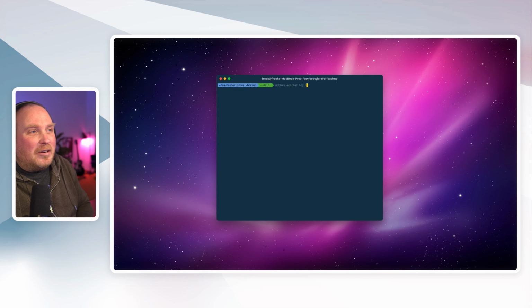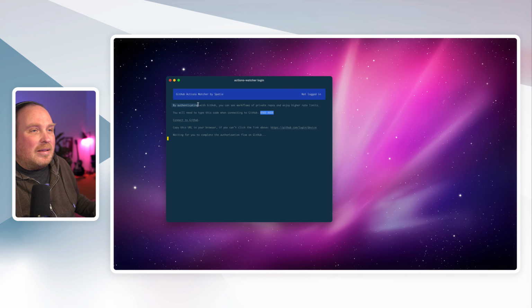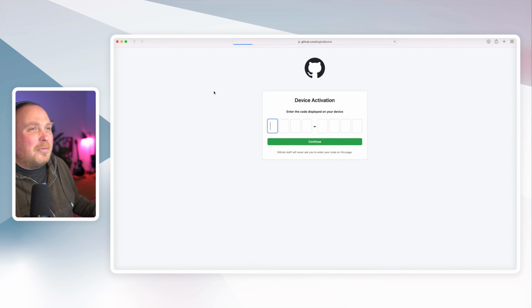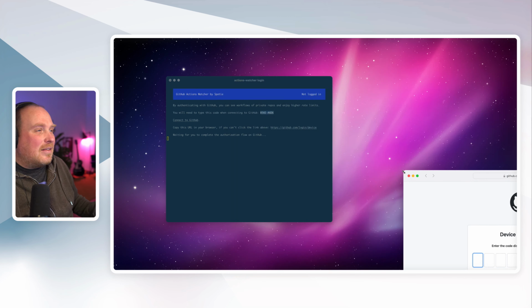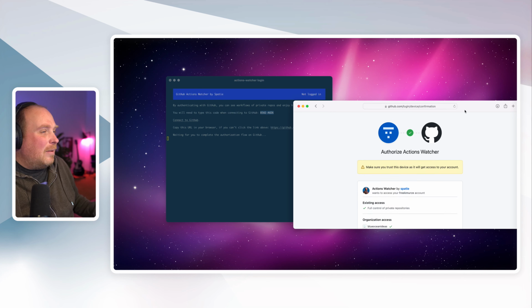Okay, let's log in here. We get a code that we should fill in on a page at GitHub. This is a little bit magical. I think this will work. We are going to connect to GitHub. I'm going to click here, and let's do it so that you see both things at the same time. Let's paste the code in here. Let's do continue. I'm going to do this on my other screen. I'm going to scroll down and press OK.